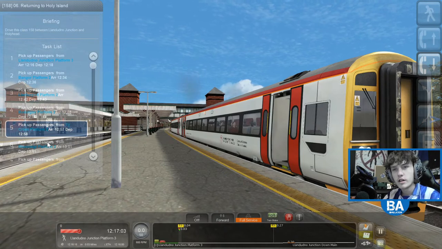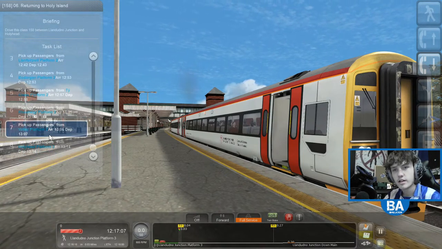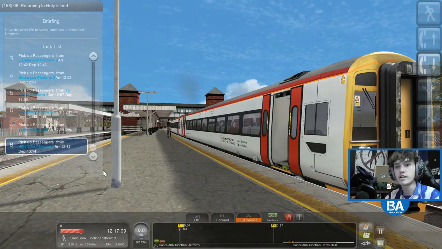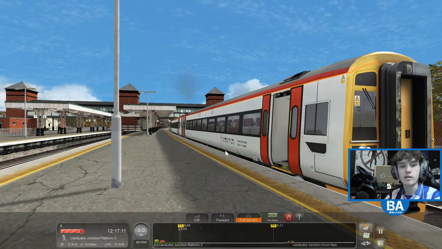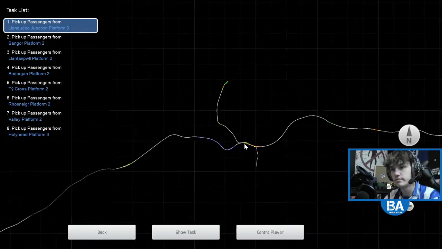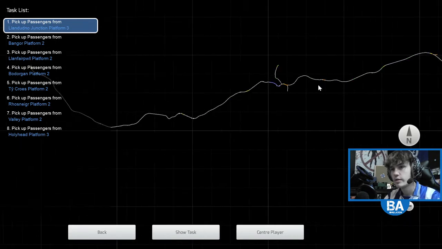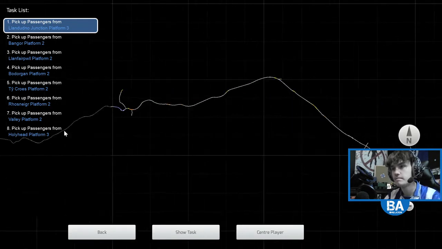Bodorgan, Ty Croes, Rhosneigr, Valley, and Holyhead, which is at 14 past. So it's about 1 hour. So heading over into Anglesey. So yeah, we're doing from there up to there.